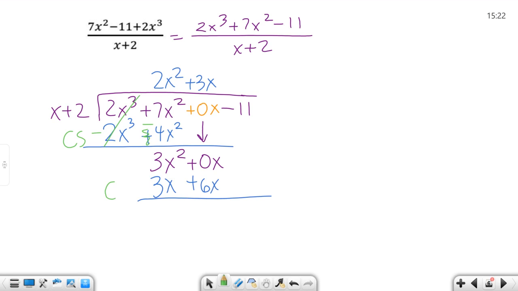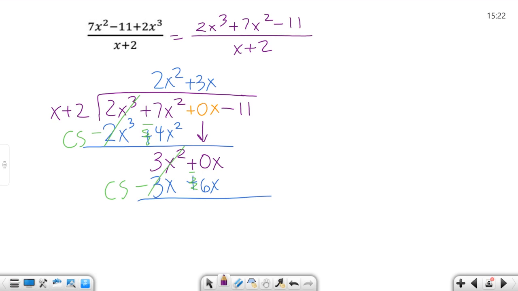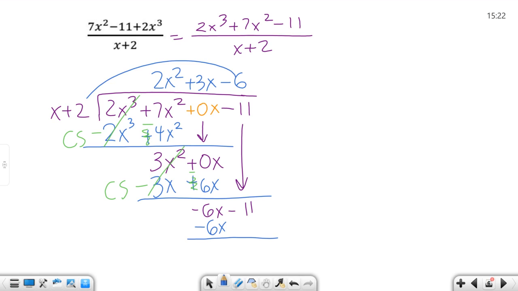Got to change them signs, all right? Right here, minus. Make this a minus. That cancels. And I'm left with 0x minus 6x is negative 6x. And I bring down my negative 11. And then, one more time through the process to try to fill this in here. Because I have an x left here, I can multiply x by that and get what? Negative 6 times x gives me negative 6x, the whole reason I chose negative 6. Negative 6 times positive 2 is negative 12.